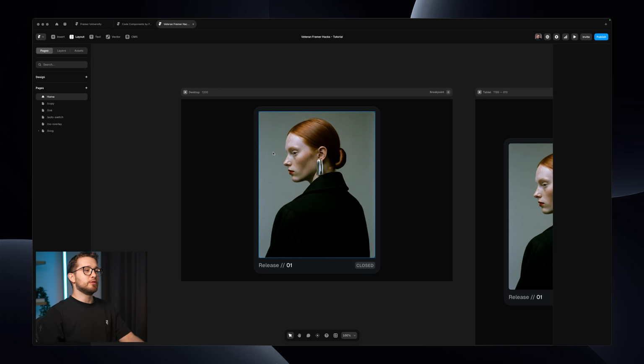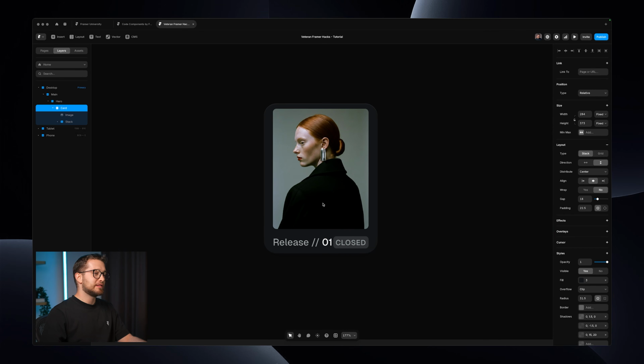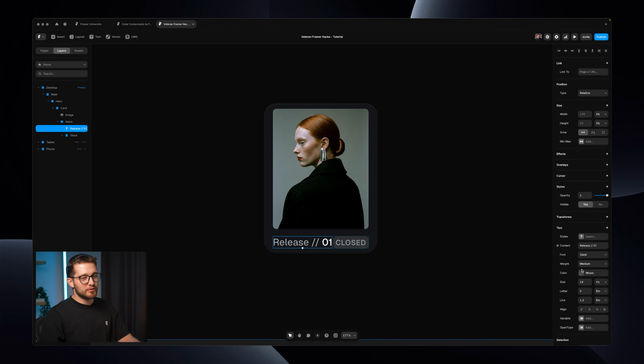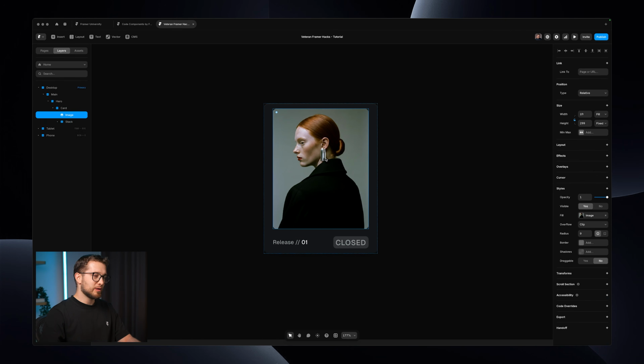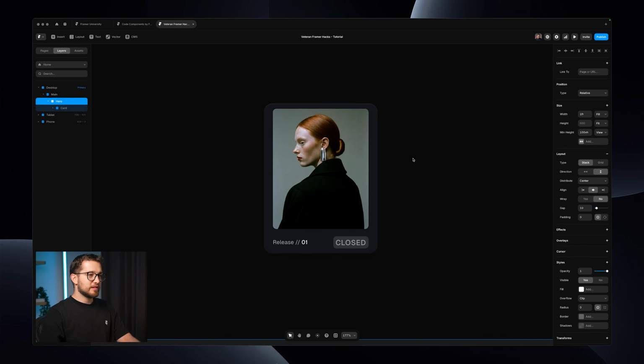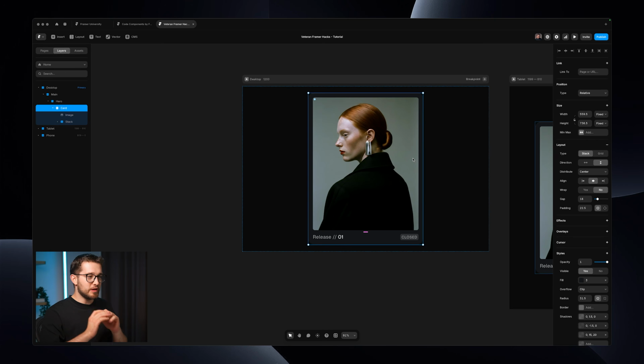So what you would normally do is start resizing this, but you soon notice that that's not really the fix, because then you have to scale down all the text sizes manually, and all the corner radius values are also not really scaling, so you also have to mess around with that, and the whole thing is just too hard, so it's not really fast, right? So what is the easy way to make an element smaller inside Framer without having to manually resize all the corner radius values, all the padding values, all the text sizes? Here's the quick hack for you.